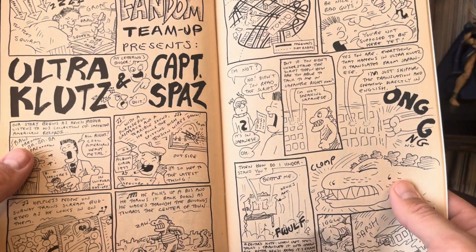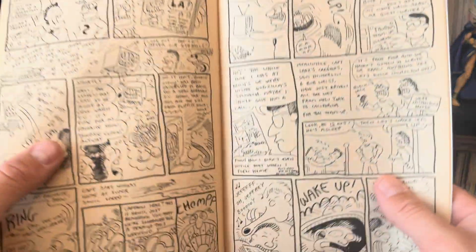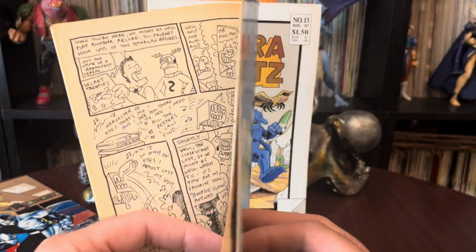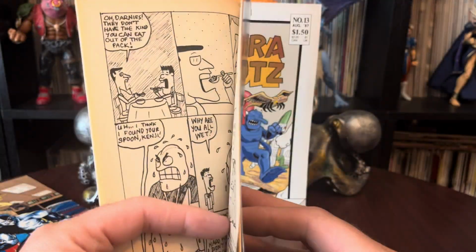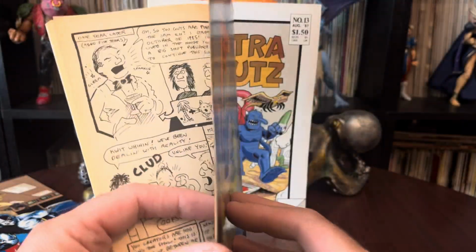Ultra Klutz and Captain Spaz. As you can tell, it's very amateurish art. And so is the lettering. So is everything about the book. It all feels very, very homemade. It's very light paper, all this stuff. That said, you can tell the guy loved it.